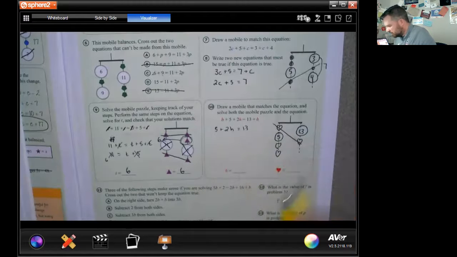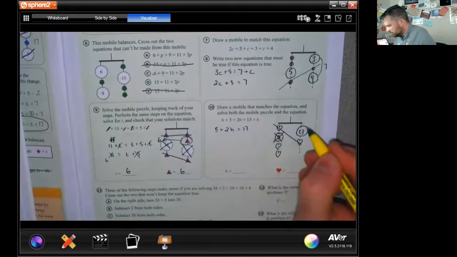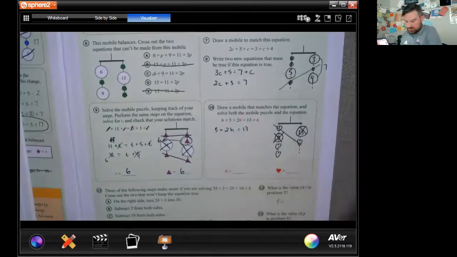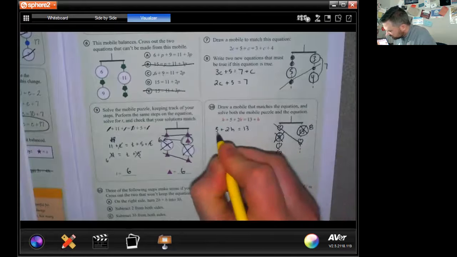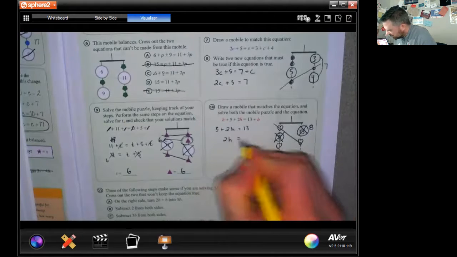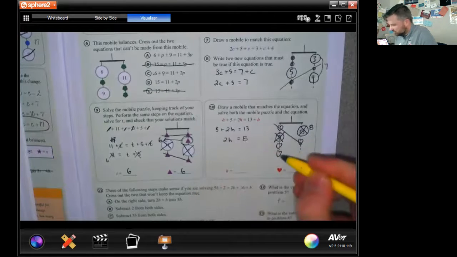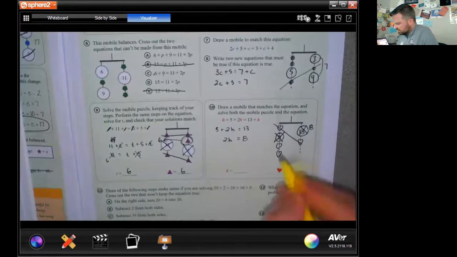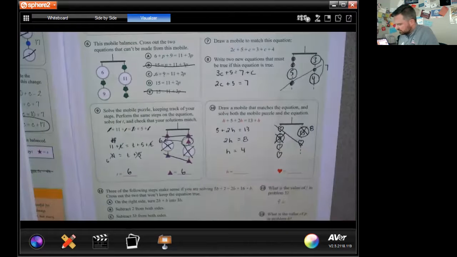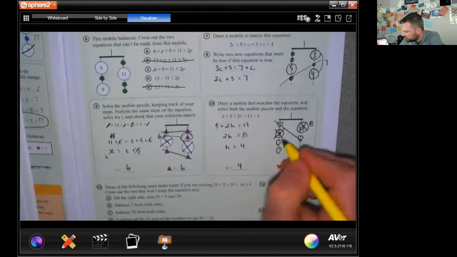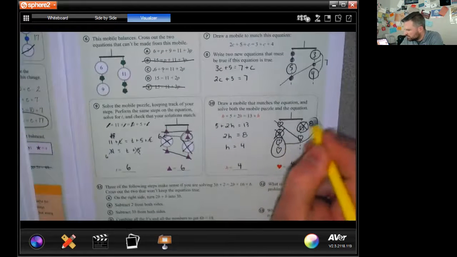Okay, then I'm going to get rid of this 5 and get rid of 5 from here. So 13 minus 5 is 8. So I got rid of the 5. So 2h equals 8. And if 2 hearts equals 8, then if I divide 8 in half, that means a heart equals 4. Okay? So a heart here is 4, and a heart here is also 4 because we divided in half. You have 2 hearts equals 8.